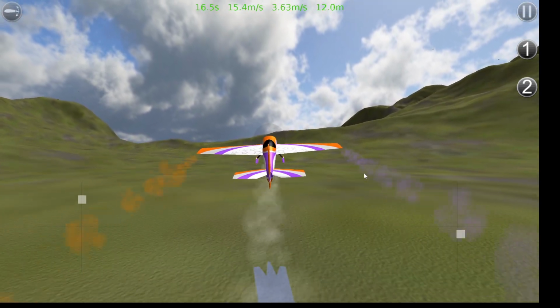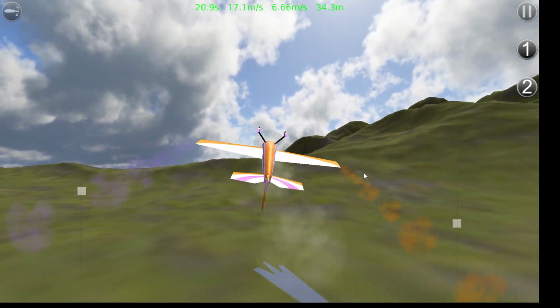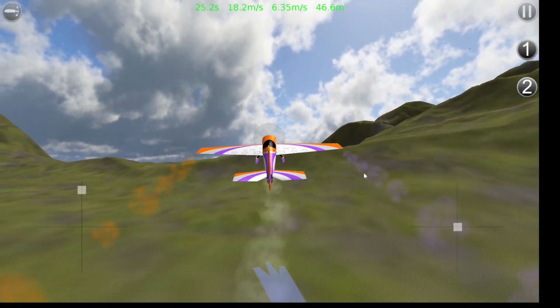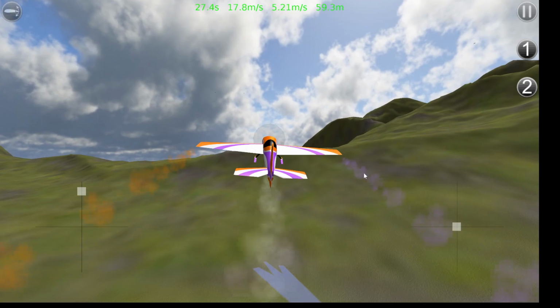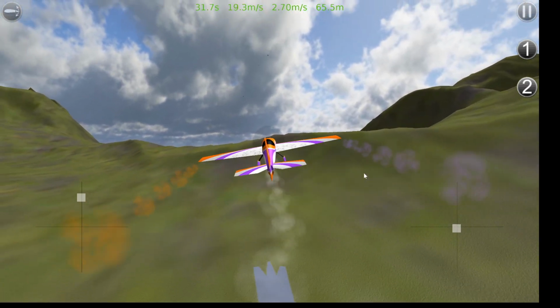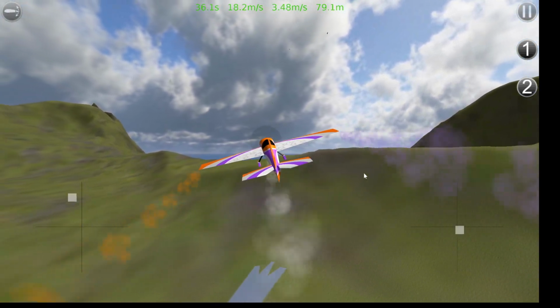So the purpose of the knife edge is, instead of flying right side up, or upside down, we're going to be flying kind of in between those two things. So when I rotate the plane like this, my rudder becomes kind of like an elevator. And so that's why we need to have a plane that has a rudder that helps you fly this way.